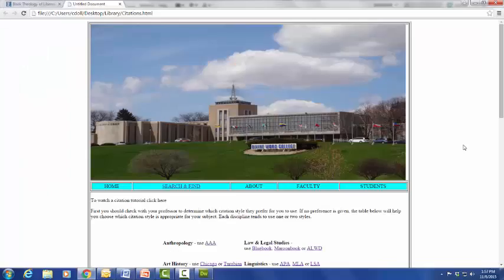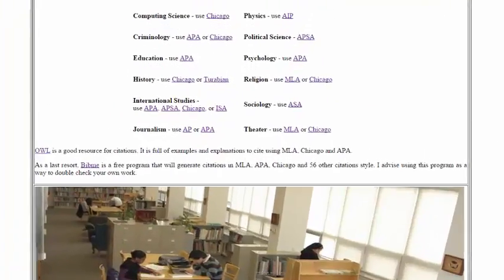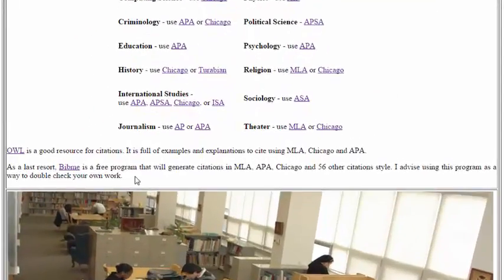The last way that I'd like to show you, if you're on the Matthew Jacoby Library citation page, scroll down towards the bottom, and you can click on BibMe. Once again, as it says on the page, I would recommend using this as a last resort. It's very important that you can create citations on your own. Being able to organize and knowing how to do it is a very crucial part of education. So I would use BibMe as a last resort. My recommendation is that you first do the works cited page by yourself and maybe use BibMe as a backup to see if you did it correctly.